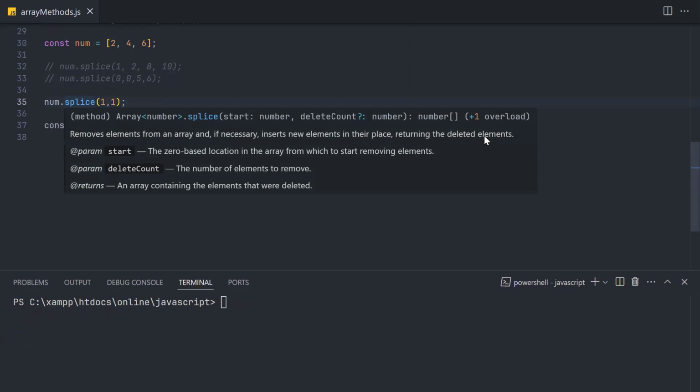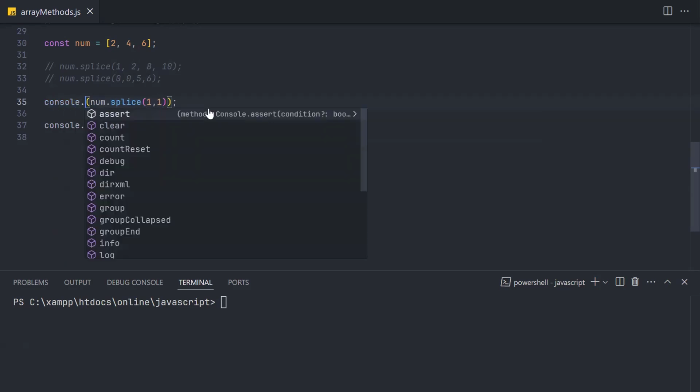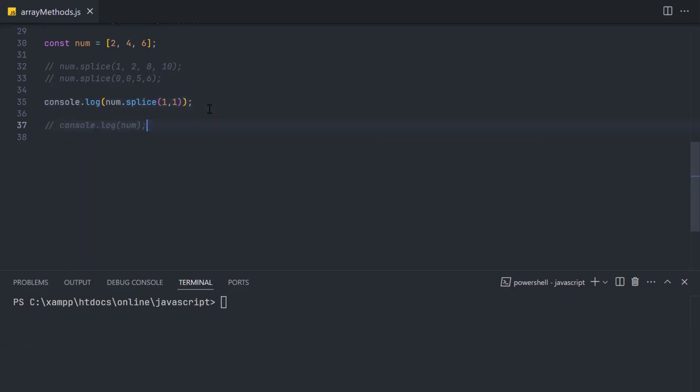Splice returns an array, and in that array, you find the elements that were deleted from the original array. So if I console log this, you will get an array with the element 4. Let's see. Why 4? Because 4 was deleted from this array.